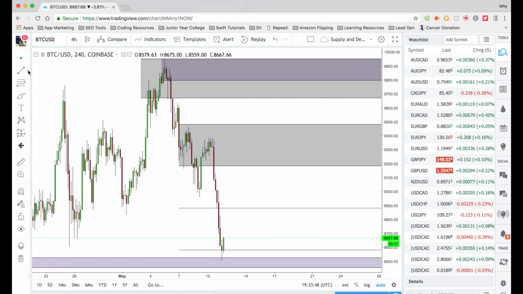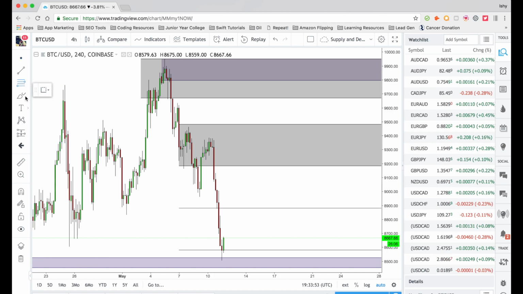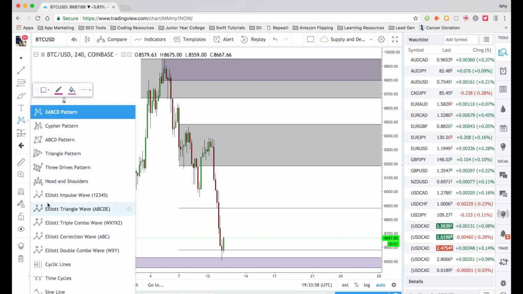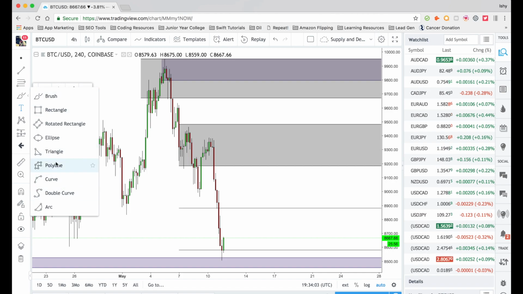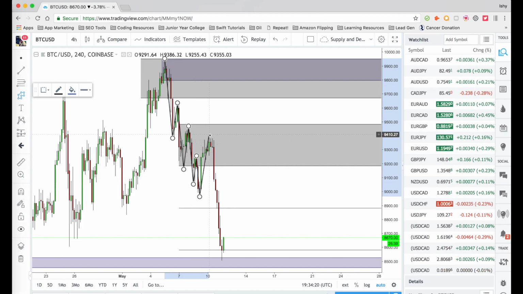Now this is how you identify the trend. You follow prices. Where is the multi-line tool? It's been a while since I've used TradingView this heavily. Here it is, polyline. So what you want to do is just simply mark and follow prices. Boom, boom, boom. Highs, lows, lows, highs, all that kind of good stuff. And then bam.